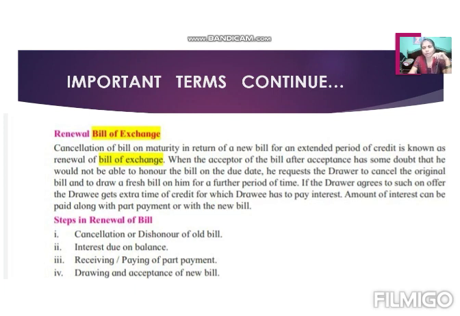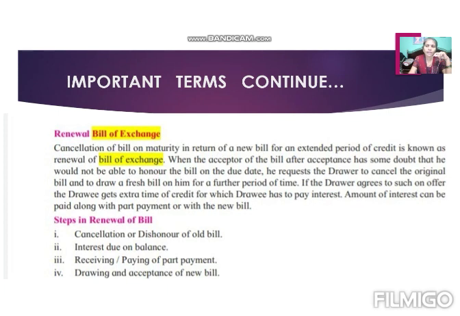The drawer may say to the drawee: how much amount can you pay me now, if you are not able to make the payment of the full amount of the bill? Suppose the bill is of rupees 10,000 and the drawee says, I do not have 10,000 now, I can pay you only 5,000. Then the drawer can agree: yes, you can pay me 5,000 now, and for the remaining 5,000 I will give you some time period, maybe 30 days, 20 days, maybe 1 month, whatever the period may be. And for that remaining 5,000, the drawer draws a new bill of exchange. Now this 5,000 the drawer will get after 1 month.